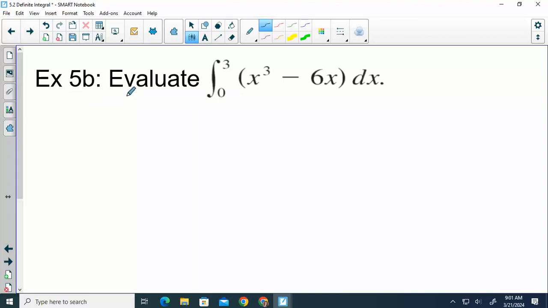Remember yesterday we said the integral is the same as the limit of the sum of f of x sub i times change in x. So my change in x, we're going to get the real value of it this time: top minus bottom divided by n, so 3 over n. X sub i is our starting point plus the change in x times i, so 3 over n times i.